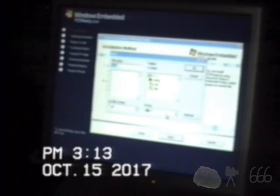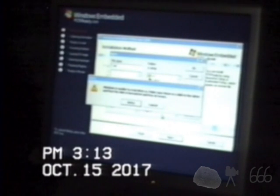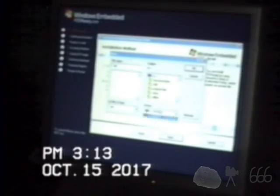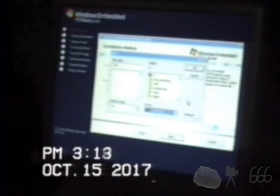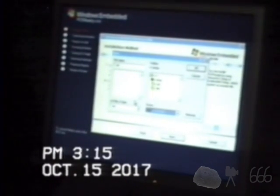Unattended setup. I don't need to worry about the network resource because it's local, it's on that drive over there. Doesn't see it for some reason. Oh, you can put it on a floppy. Yeah, it's not seeing my drive, so either the front panel USB doesn't work, or the USB doesn't work in general. Okay, put it on a floppy.